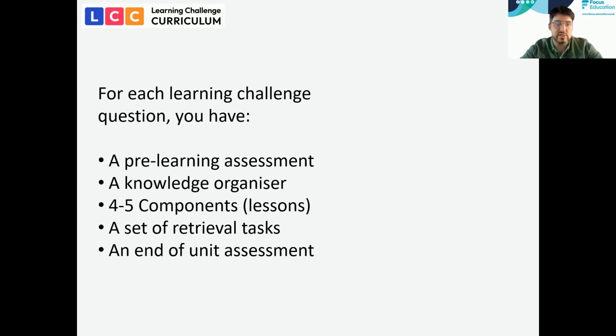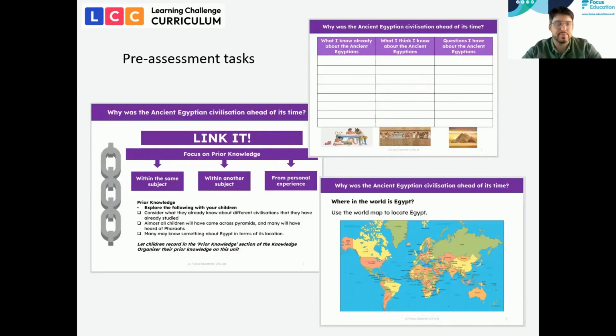There's a set of retrieval tasks. There's also an end of unit assessment, which again, is meant to be low stakes. It's not meant to be the be all and end all of assessment. It's meant to support teacher judgments. And it is largely multiple choice so that it supports those learners who maybe find it challenging in terms of their written ability. It's not about judging their writing. It's about judging their historical knowledge.